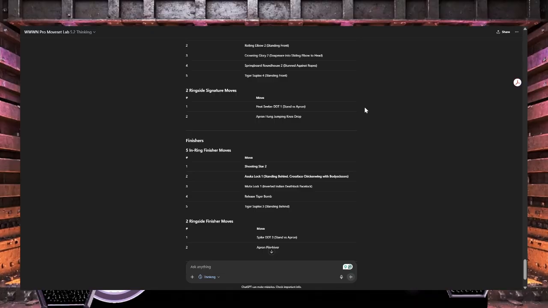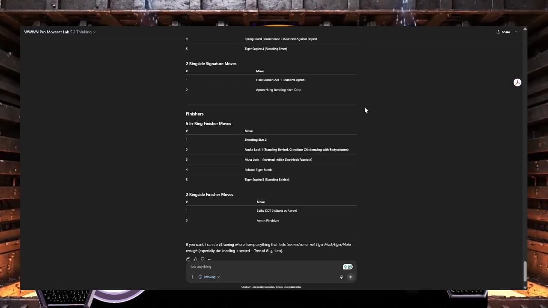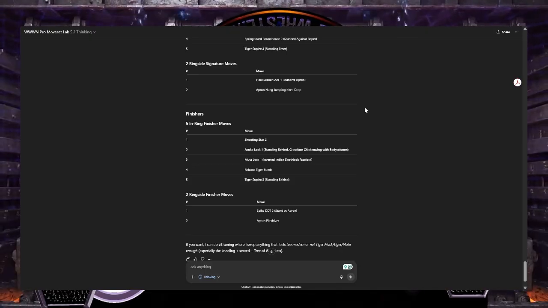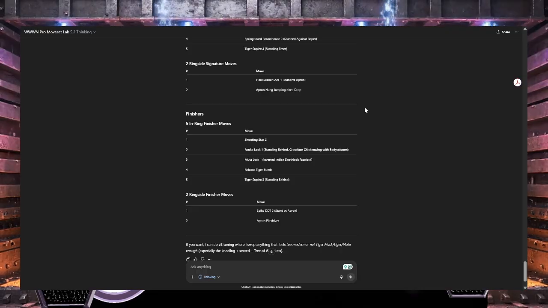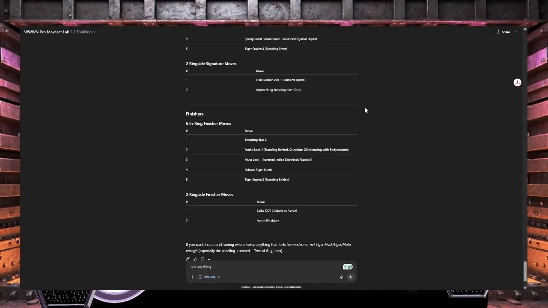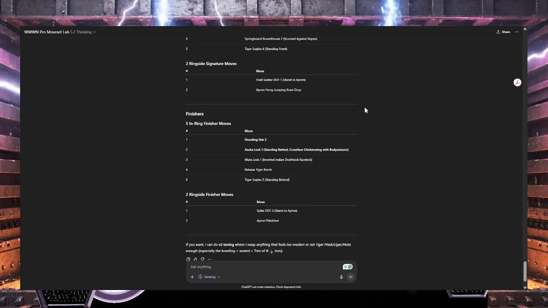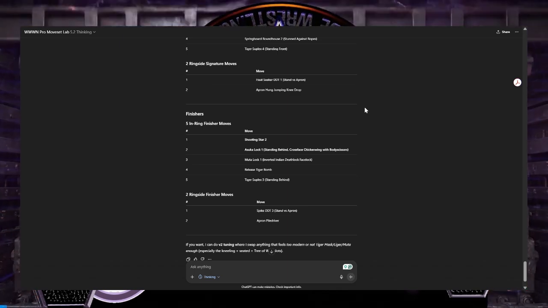Now, again, not trying to replace creativity, just trying to make things more efficient for folks so that they can build multiple characters. I know that there are a lot of people who have characters and a roster that they want to build.